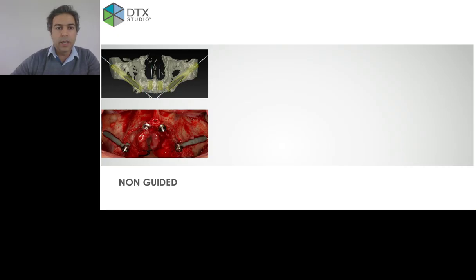This is what I do every time I go for zygomatic implant placement. I create the 3D shape of my jaw. I plan on the computer, and then the next day I go freehand. But I already went through the case. I know what's going to happen. I know the anatomy of the patient. Maybe I know the size of the implants I'm going to use, and things are much more predictable and easier from the surgeon's point of view.